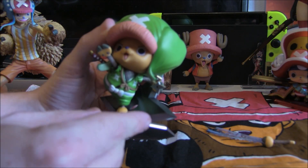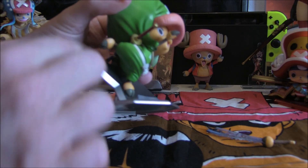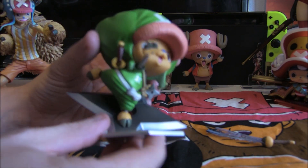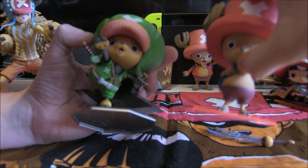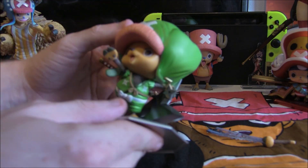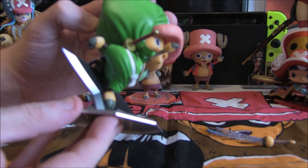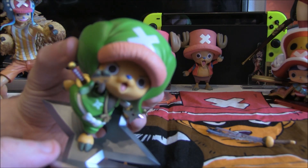So expensive, but we do it out of love of the series and wanting to have a decent figure of Tony Tony Chopper as a ninja. There he is in all his ninja glory — absolutely fantastic looking statue. I really like the whole change of having the ninja star base rather than just the usual diamond shaped one. You can actually tell the change in quality between this figure and the limited Chopper that came out a few years ago — it's a huge difference. I really like the little details where you can just make out the faint shape of his antlers underneath the ninja costume, and he just looks so adorably angry.